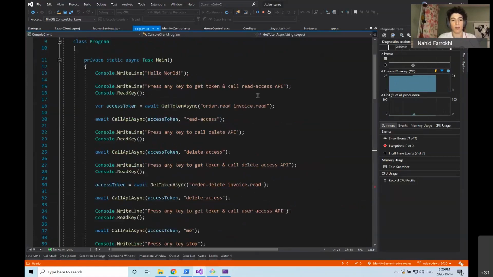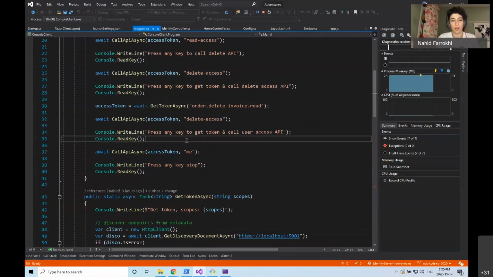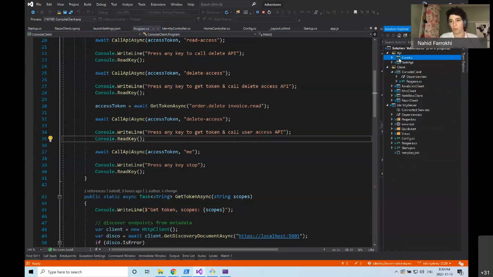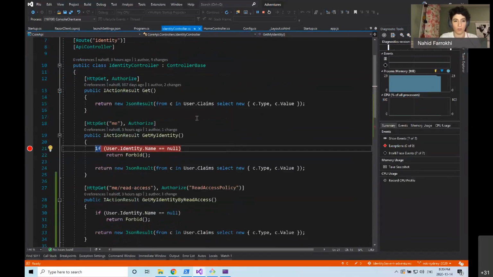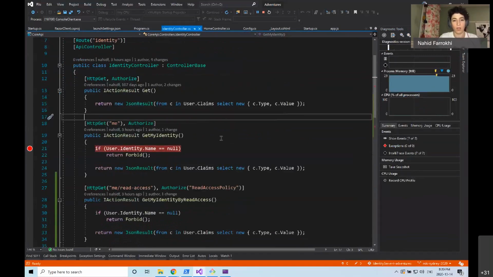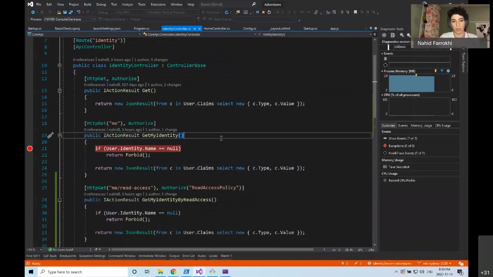Look at this. Now I'm trying to call an API with different scopes, just to demonstrate how the scopes work. This is what I actually wanted to show you. So here I have an API. I'm not showing you how to write the code for an API or how to do an endpoint. It's just to demonstrate how things are working. So this is my API, and I'm going to share my code.